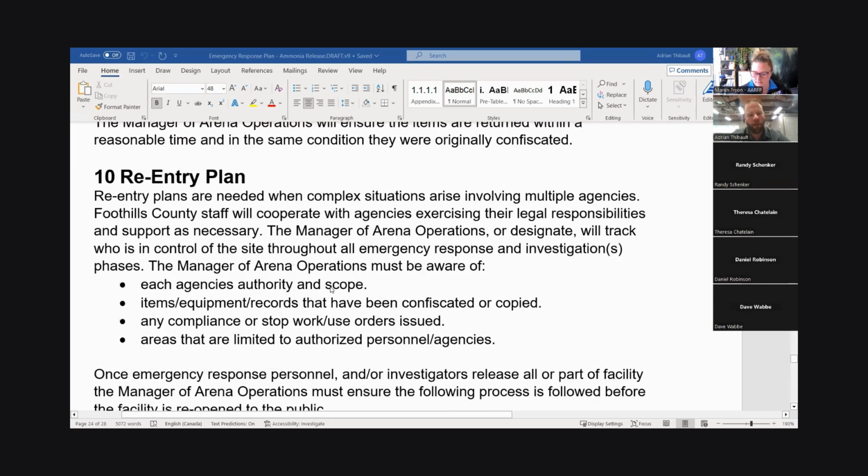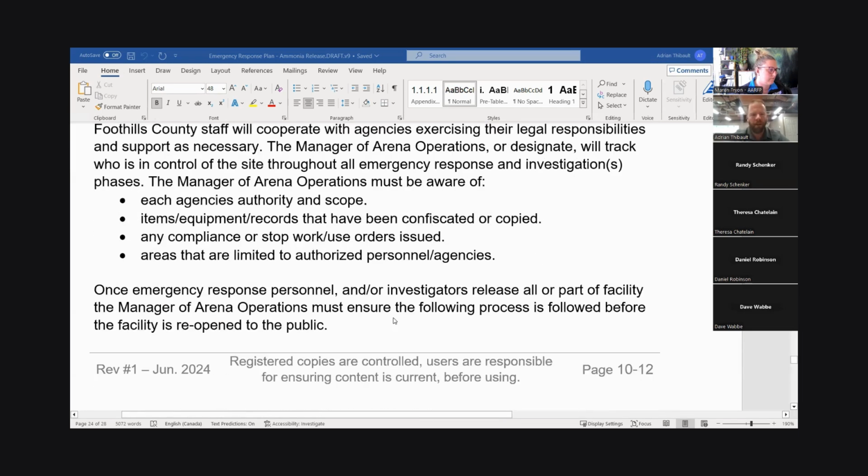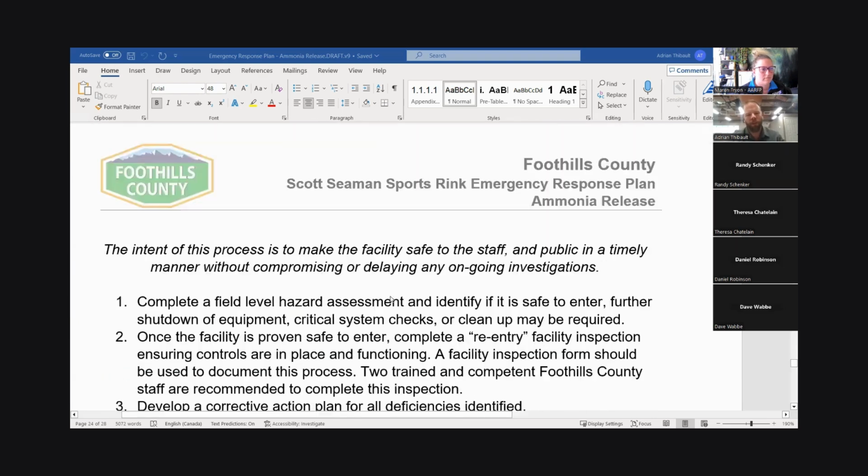And then you've got to come up with a reentry plan. Some of these are complex situations, so there might be people trying to come and go. That plan needs to be laid out with who is coming when. Like if there's a team from out of town and a manager is driving up to pick up their gear because they were displaced for a day or 24 hours or whatever it is, then you need to come up with a plan and document it, right? Because you need to be able to say who came. You can't say, "Oh, I don't know who it was, I didn't write it down." So you need to go through all that.